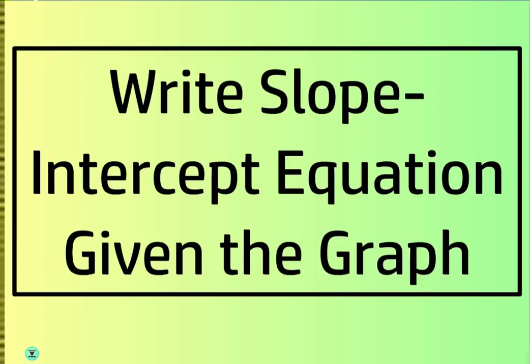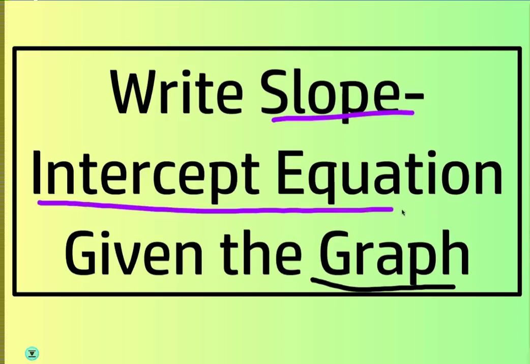We are going in the opposite direction. Before, we've gone from equation to graph. Today we're going from a graph and we're going to find the slope-intercept equation. And I'm going to talk about point slope too and make it a little open-ended. See what you guys think. We'll talk about that in a second.